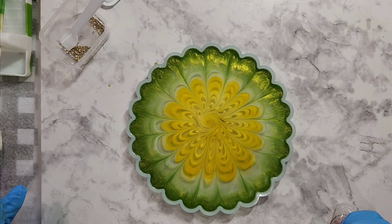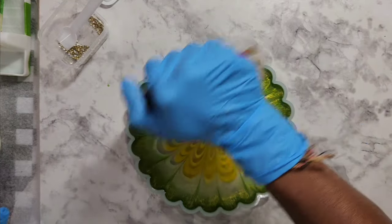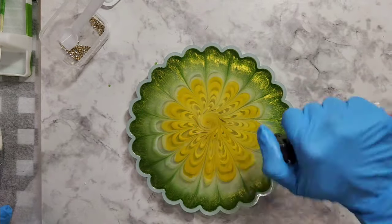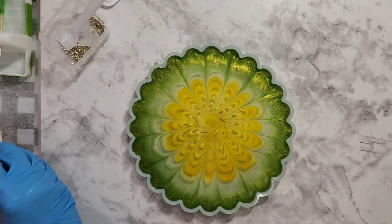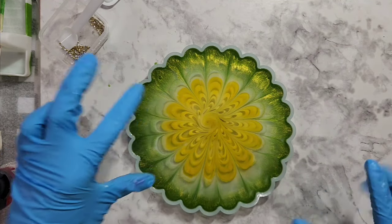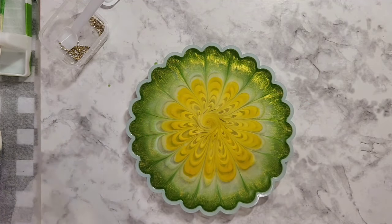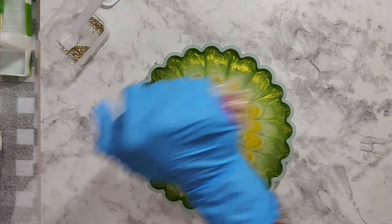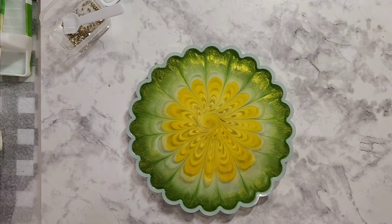So I think a top coat would be really pretty on this. Yep. I'm already concluding, but I'm going to still wait to see. Basically how I'll decide is that if this row coming in does not close, then I'll put a top coat. Okay. I will see you for a top coat or an unmolding. Oops. Pretty colors.